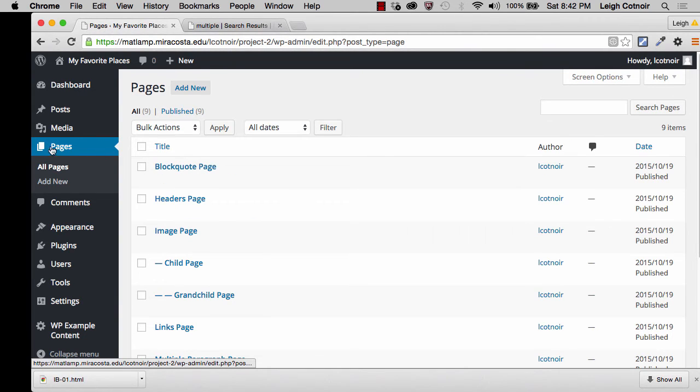And you will also notice that over here under pages, we don't have the option for things like categories and so forth, the way that we do under posts. I had mentioned before that you can't categorize pages or tag pages in the same way that you can with posts. So that can help you make decisions about whether something should be a page or a post. Basically, does it fall under a certain category where you would want it searchable by category? Then you should probably think about organizing your content in posts.